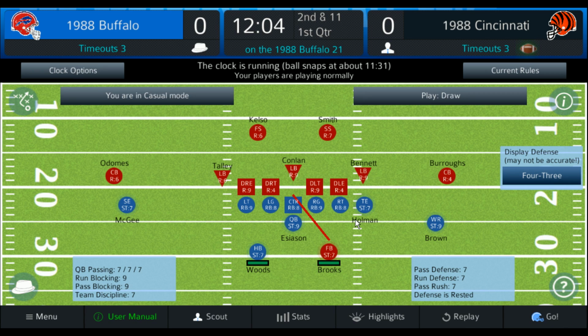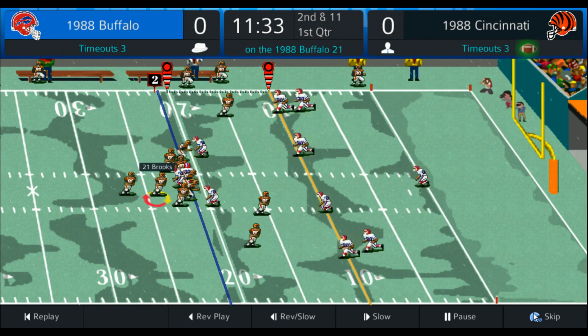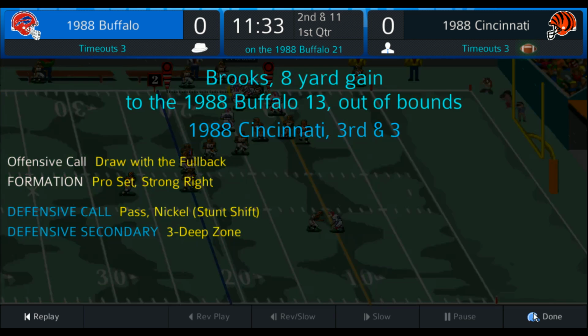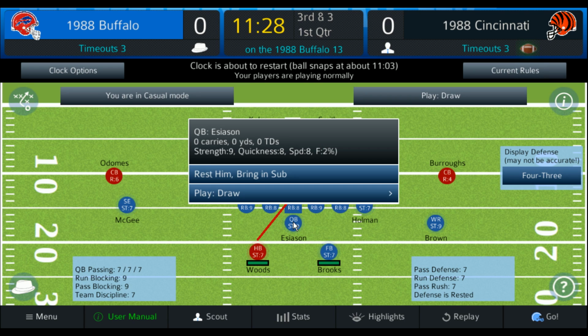Uncle Ron loves the draw. You can play it. Yes, can you change? Yes, you can. I'll change it in a second. Brooks gets a block, goes to the far side. Love the chains. He gets 8. Right click on the size and you can sub him out. Okay. And look, it gives you in-game. Rest him, bring in a sub.